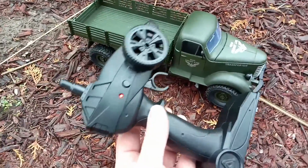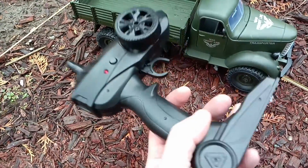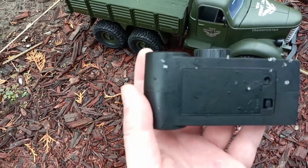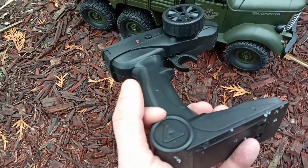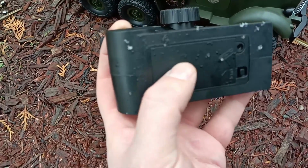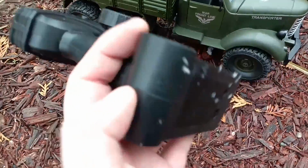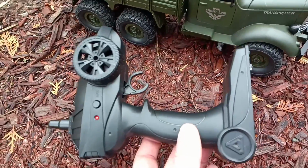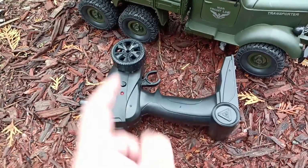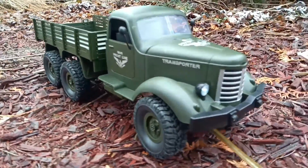Let me start with the transmitter. This transmitter is trash. When I got this thing, it didn't even work. I put batteries in it, I turned it on, and nothing. I ended up having to take this thing apart and re-solder the wire that goes from a little control board all the way down to this battery pack. It was just totally disconnected. There was a glob of solder on there, but it wasn't doing anything. So right off the bat, I had to take this apart and solder it to make it work. And it wasn't just me. There was a guy in the reviews that had the same exact problem. What the heck?